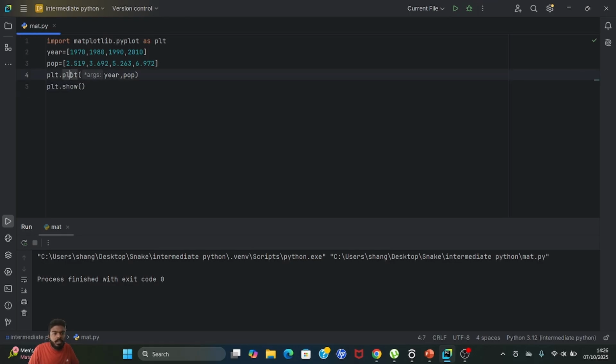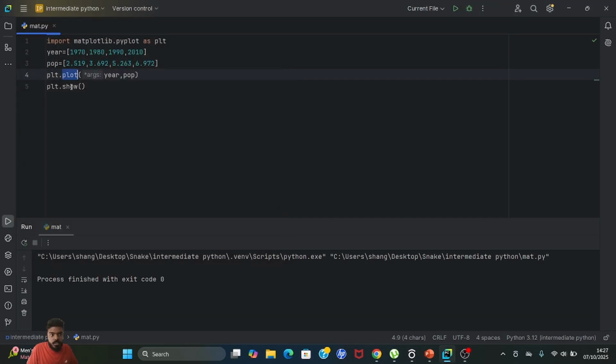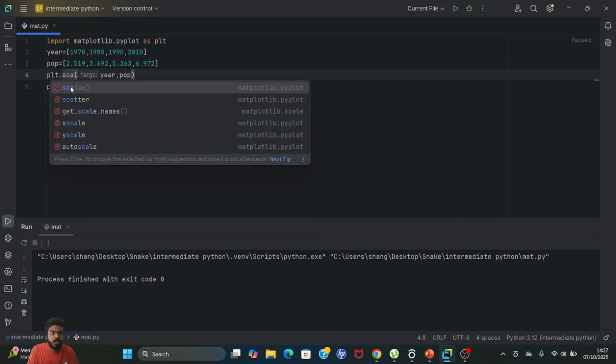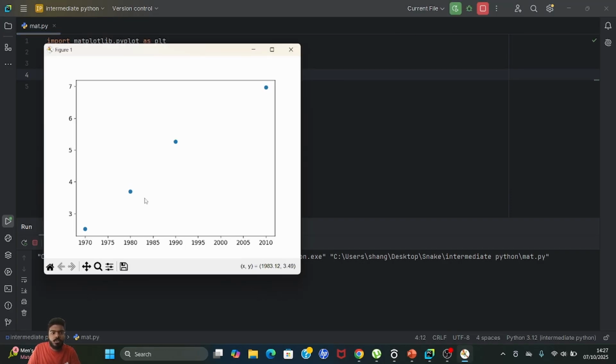This is the line graph, and when we need the scatter graph, just a simple change: instead of plot, you type scatter. Then we run the code. You can see the scatter graph.